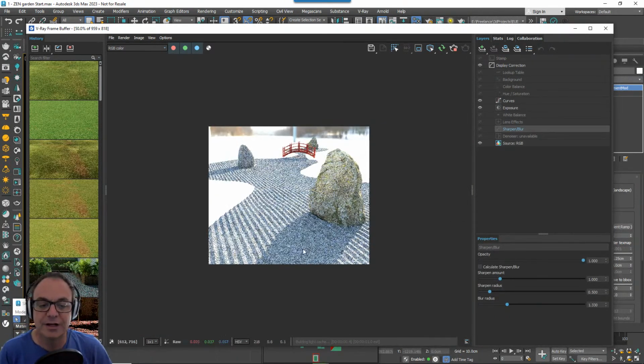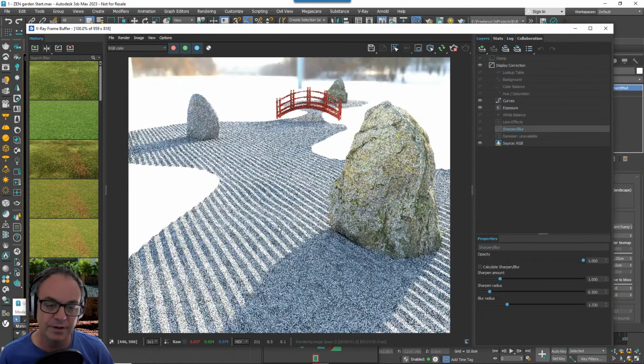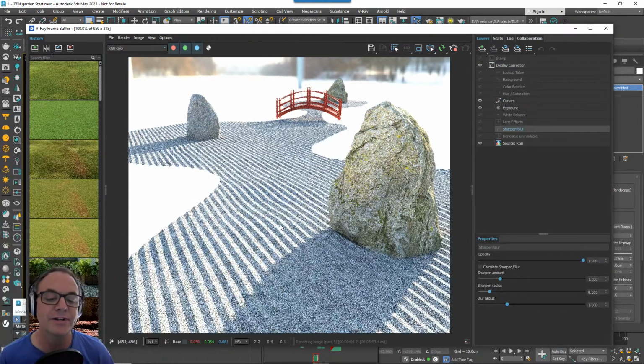Now I'm probably not going to use IPR mode here because I don't want to risk crashing, and IPR mode is sort of a bit unpredictable at the best of times. So I'm just going to stop and start renders. But hopefully you can see I've got kind of a raked effect going across there now.